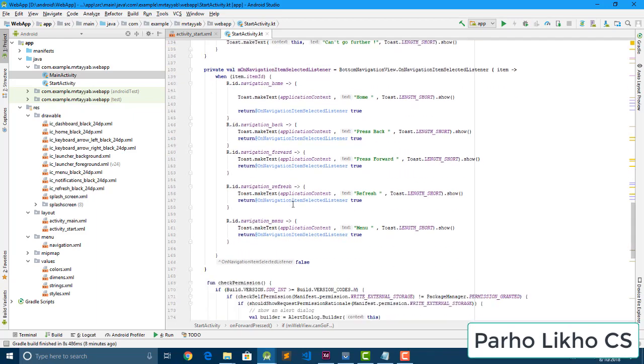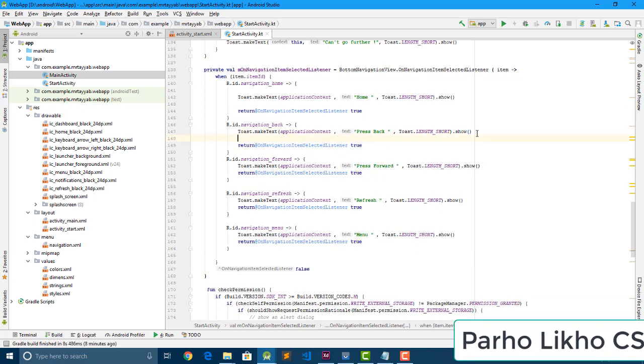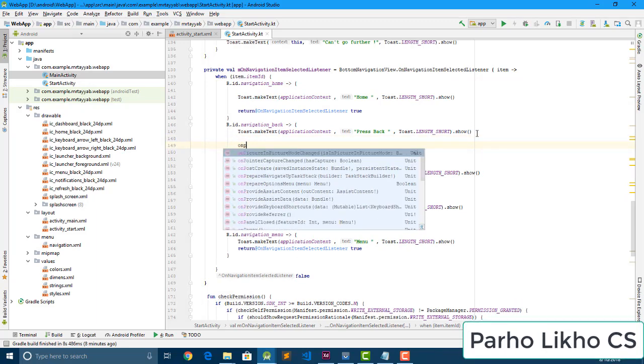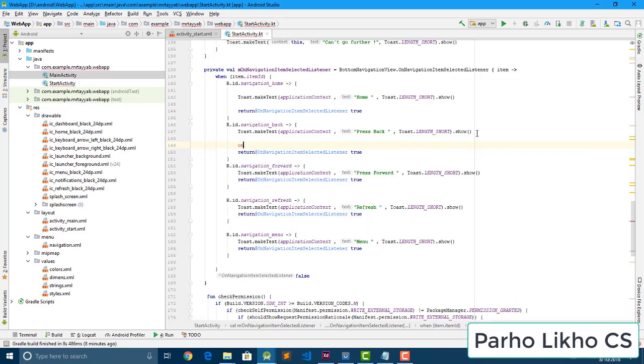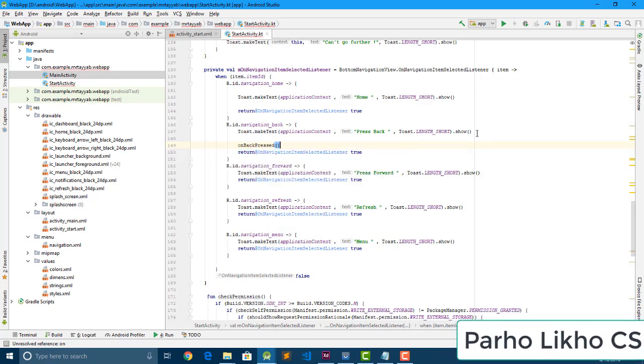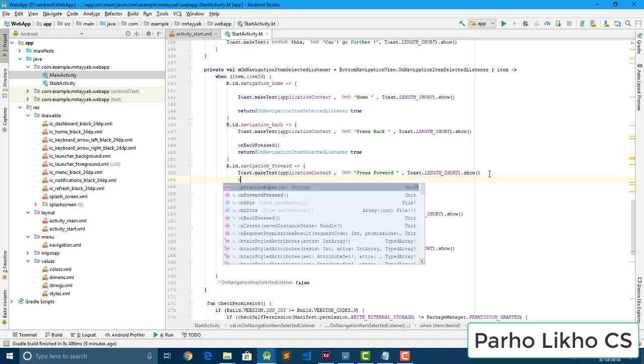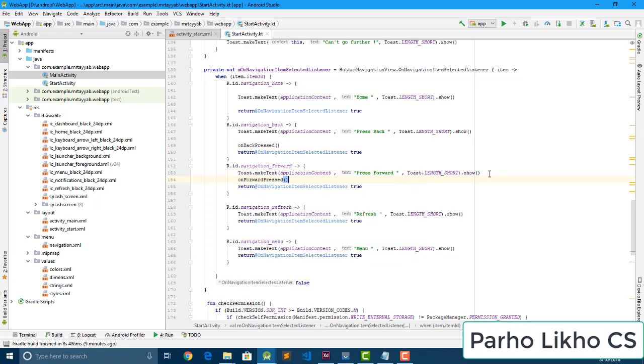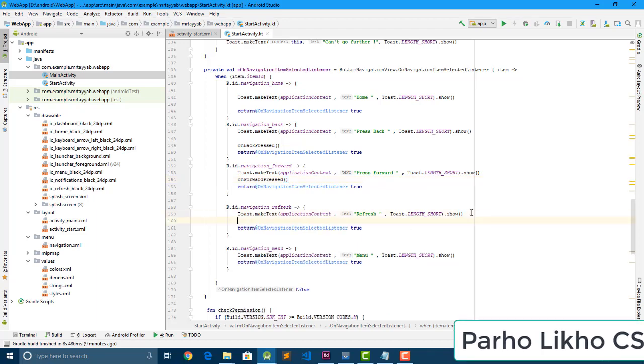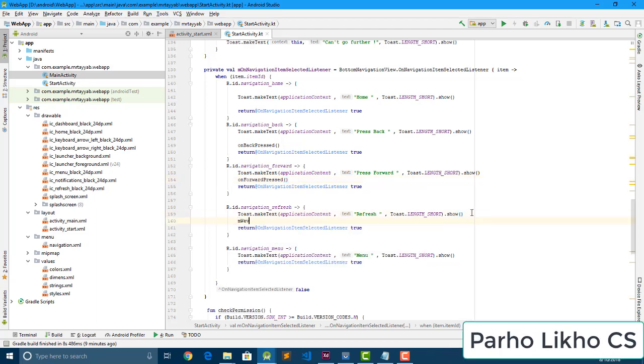Okay guys, now it is a little bit time to work with these functions. I just call the functions here: the onBackPressed function, the onForward function, and set refresh as mWebView.reload. We'll work on the menu button later.